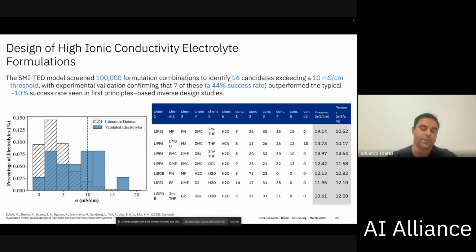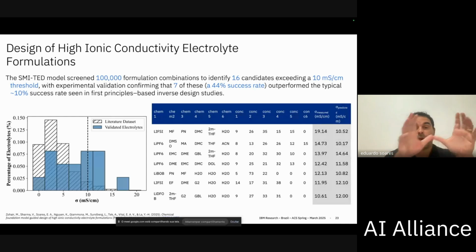So we built a data set of 100,000 formulation combinations. So we have the 6 chemicals and the 6 possible combinations. And we wanted the model to screen this to predict the ionic conductivity for these 100,000.